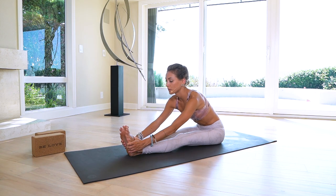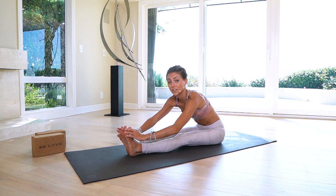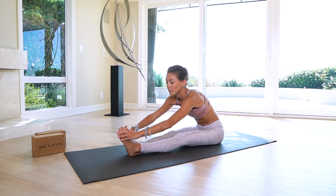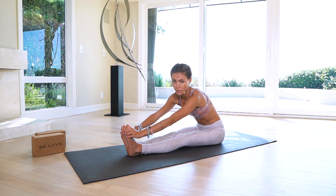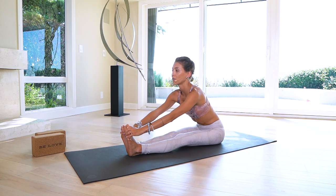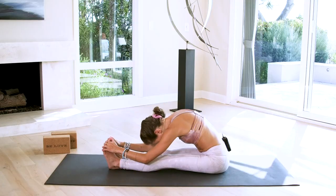Your next inhale, bring your chin towards your toes. Take a halfway lift. Now, you have the option, if you'd like to get a little foot love in there, you can bring your fingers in between your toes to get a nice little foot stretch. If you don't want to do that, no worries. We're just going to take another inhale for a halfway lift wherever you are. And exhale, fold.